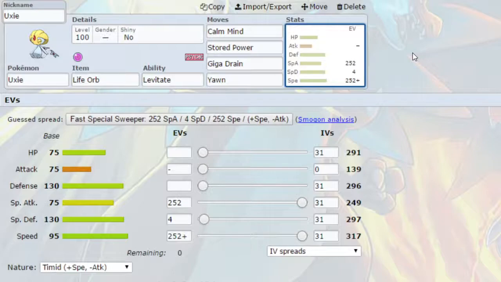Item-wise, I went for Life Orb to give you a little bit more power, but you can definitely go for the option of going with Leftovers, for example. That will allow you just to set up more Calm Minds, potentially, whilst healing up a little bit from the attacks you're taking. Eevee's gone for max special attack, max speed with a timid nature, so more speed, less attack, and 4 EVs in special defense.